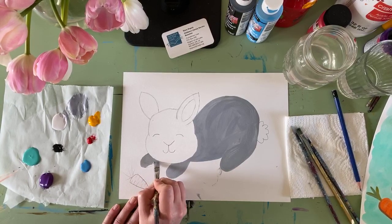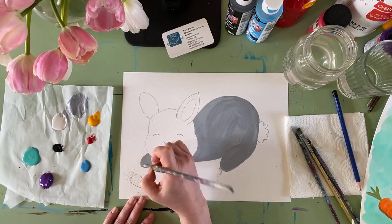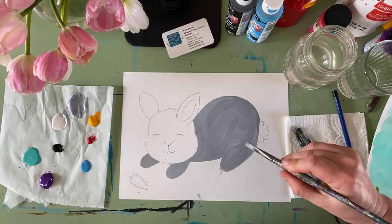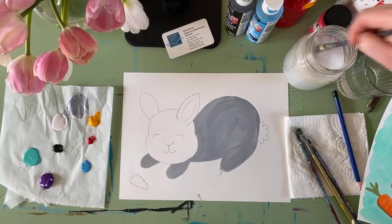So yeah, if you have a smaller brush, this might be a good time for you to use it. If you're using a bigger brush like me, you know what, just take your time. Get closer if you need to. Change the angle of your brush. You can move it whatever way you're able to get a better flow and a better line for your project.